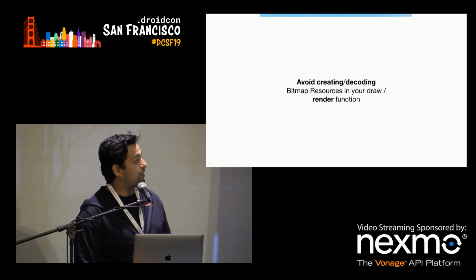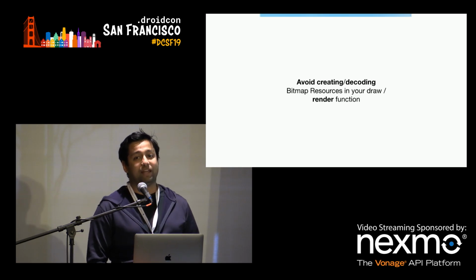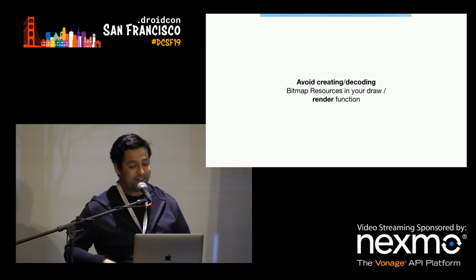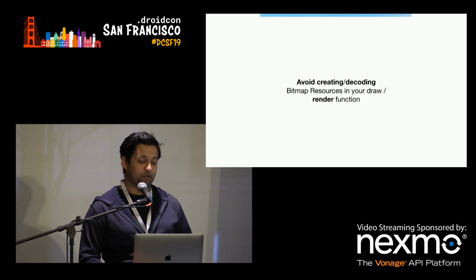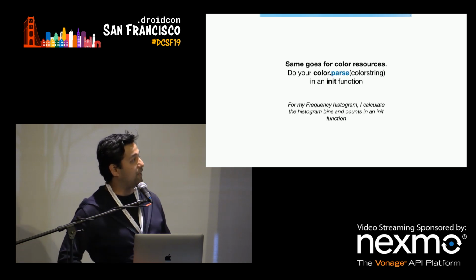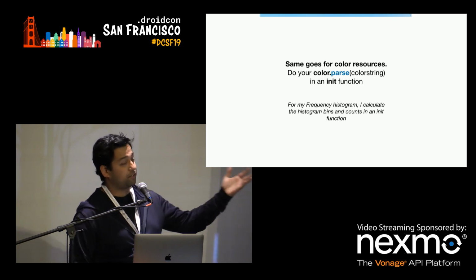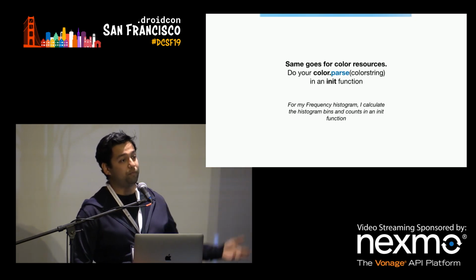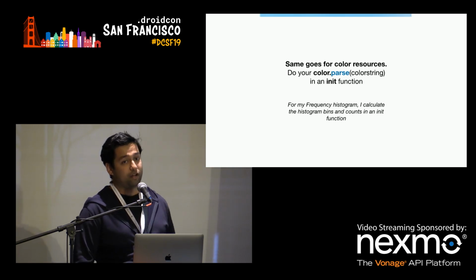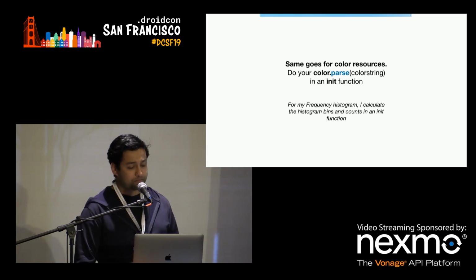Coming to bitmaps in general, this is a no-brainer: you have to avoid creating and decoding any bitmap resources in your draw loop. We learned it the hard way when we did the same thing for color parsing. I didn't realize, but even color parsing from a string in your draw loop can be very computationally expensive, and while profiling, we found out that this was another roadblock.